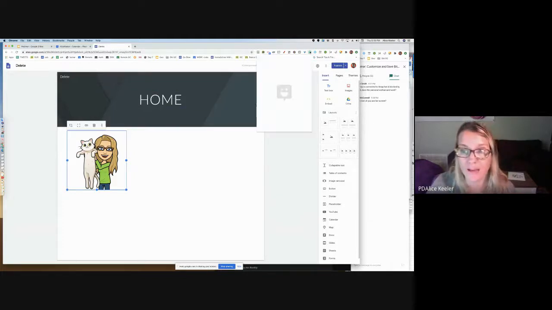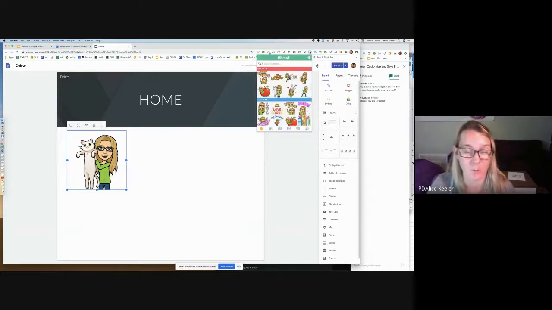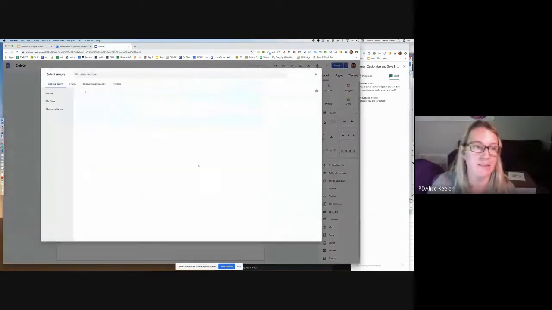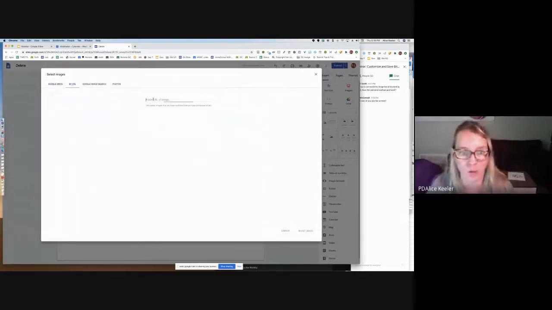The other thing I can do, and sometimes depending on what you're using, you have to do it this way, is right click and copy the image address. In that case, I double click in Google Sites and I go to images, and you'll notice by images it says by URL. And some things only let you do it with the URL.